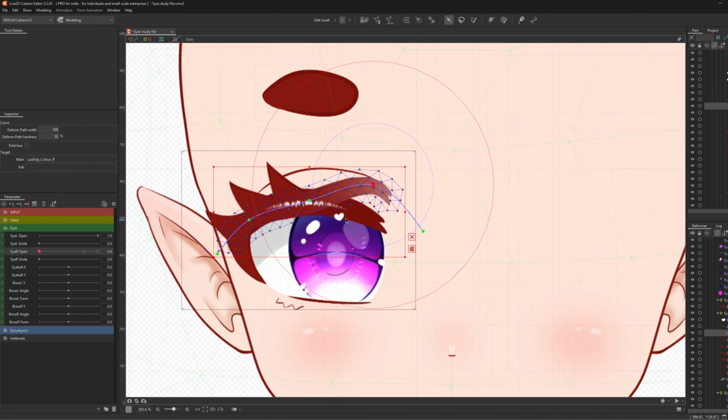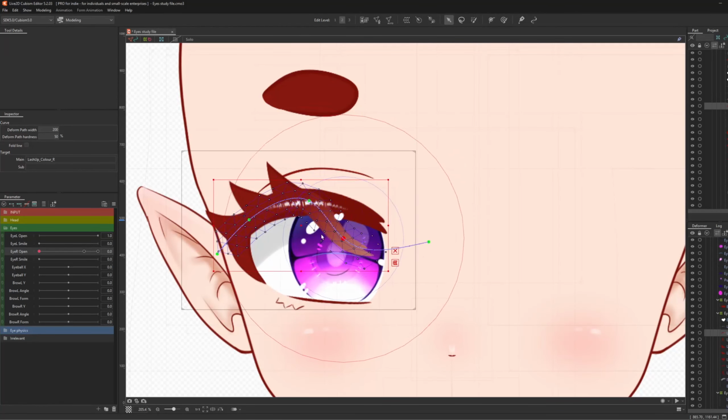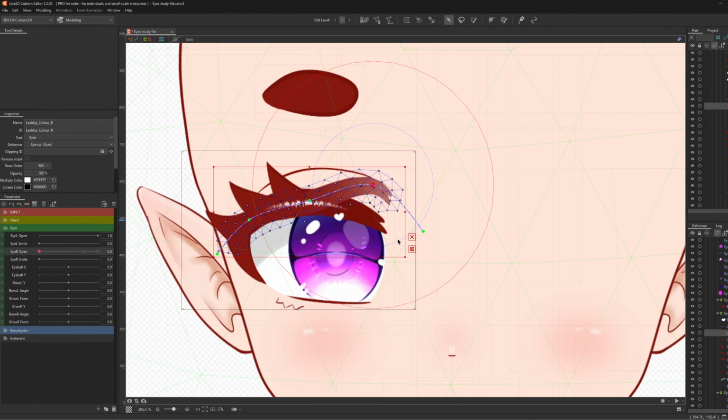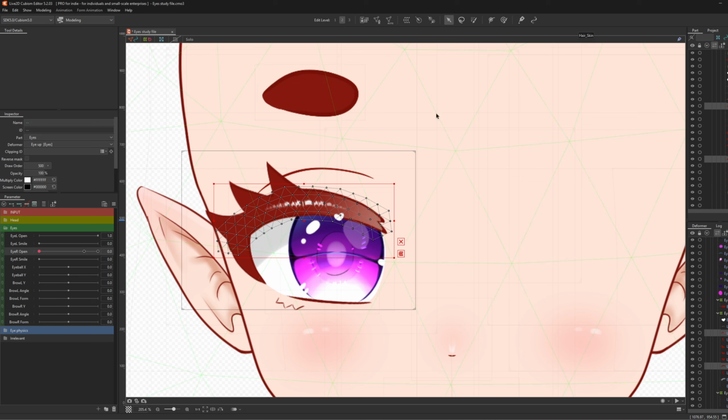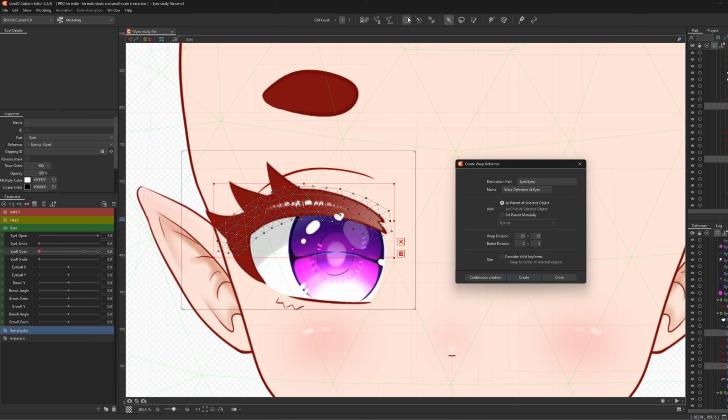As you can see, my eyelash is on 2 layers. So that's already not really something I can do. You can, of course, select both layers and then use the path deformer, but it gets complicated that way, it gets messy that way. So what I like to do is I like to just create a deformer.